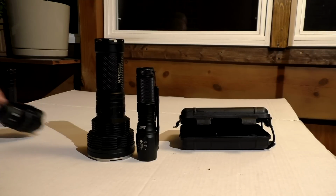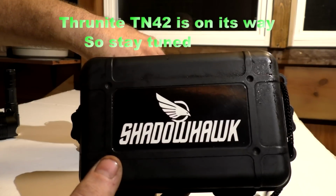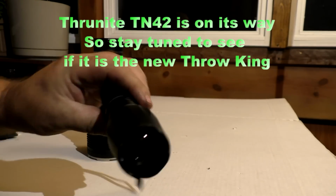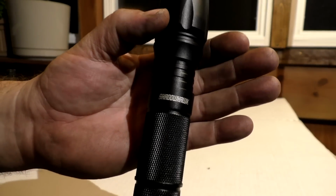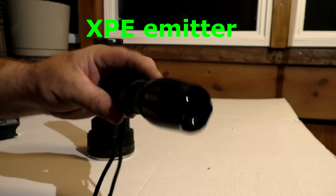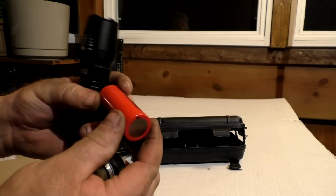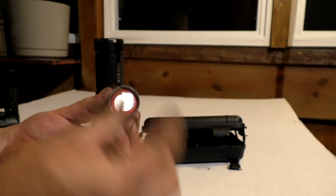All right, we're going to cut to the chase here. I have in front of me the original ShadowHawk X800. This has got the XML emitter. This is original ShadowHawk. This isn't a knockoff that you can buy, which there's a ton of them. This does have the XML emitter in it, and it does come with the 26500 original ShadowHawk battery, and it's fully charged.